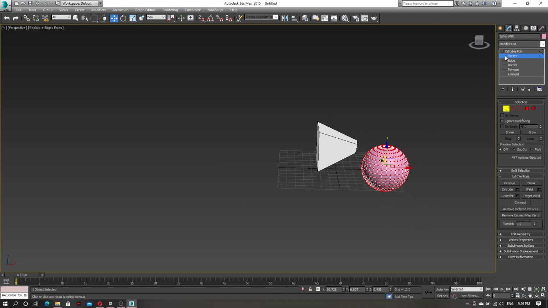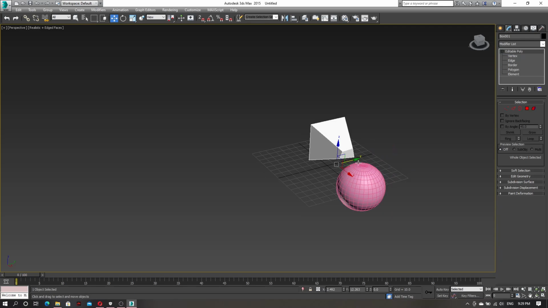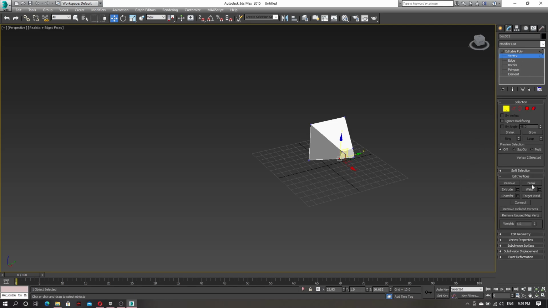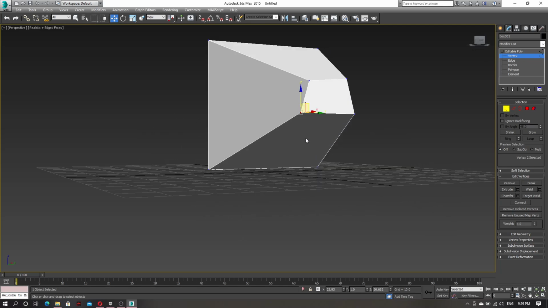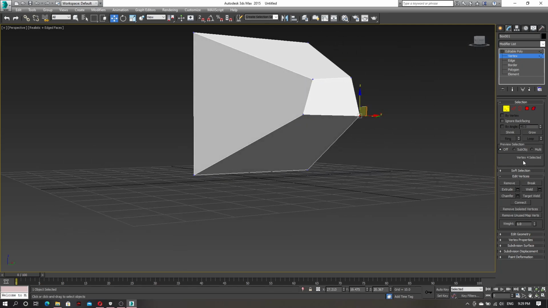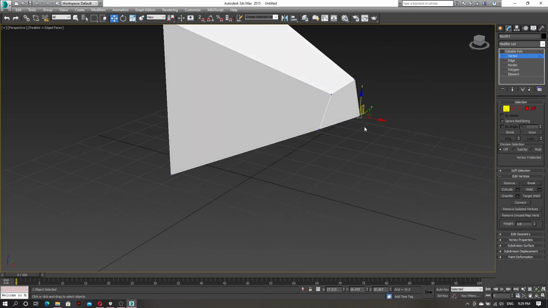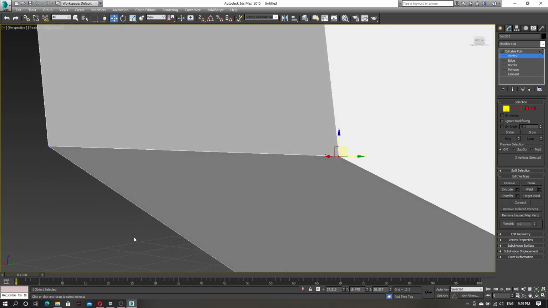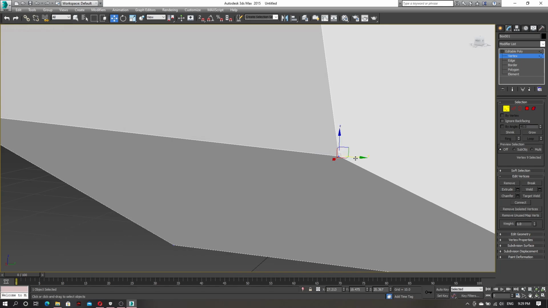What else we can do with the vertices? Let's go back to our first object. Let's delete this one by selecting and pressing delete. Okay, again, vertex. What else we have here? Break. What break does. So let's select this one. And if we do selection all around, we can see it's only one vertex here. Let's break, and the selection disappeared. It's not selected anymore. And if we select this area again, we can see we have three different ones instead of one. So it was kind of broken into three different ones.